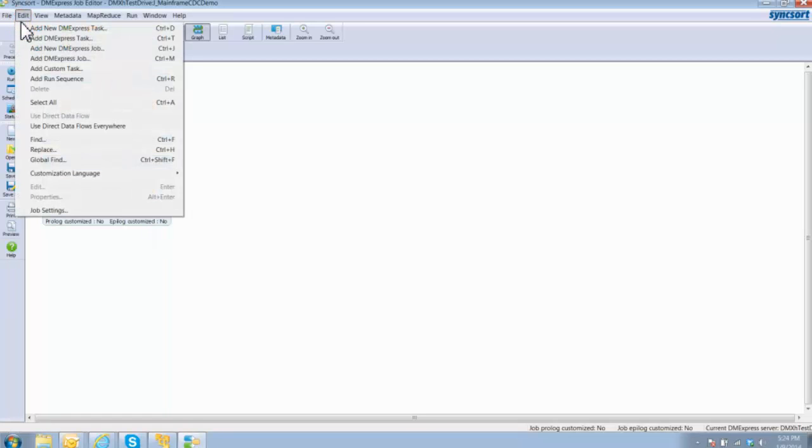These sources that are now translated to HDFS, they are going to be used as part of a MapReduce job that is going to do a change data capture on the cluster. So I'm going to add that job that has already been predefined, and it is ready to use these two sources that have now been translated to HDFS.